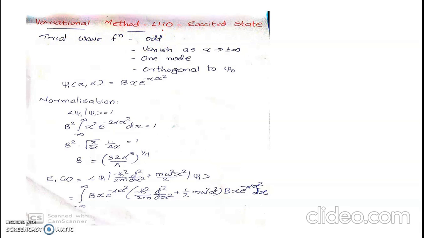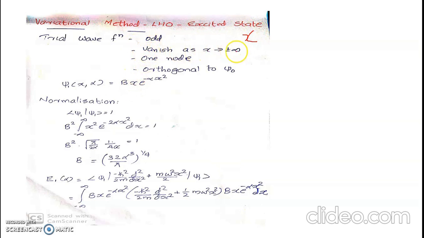I already have a ground state wave function which is an even function represented by the Gaussian. I simply have to multiply that term using an odd function, say x. That itself may give me a very suitable wave function, or x cube can also do well. Anyway, we will do it say in terms of x.